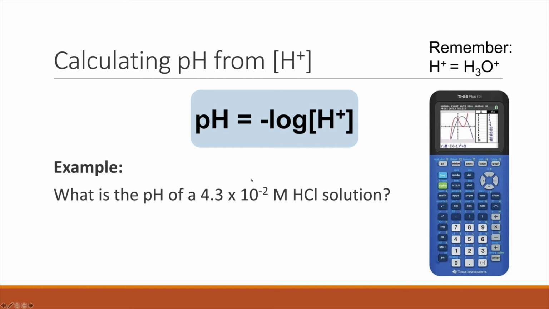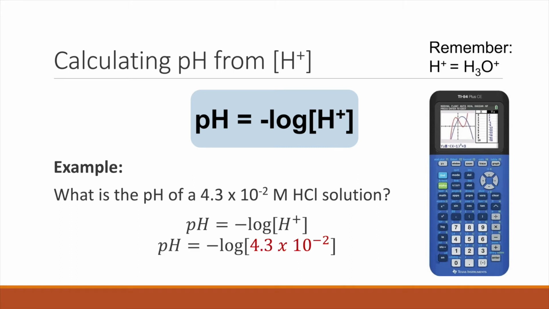So I'm going to take the negative log of this value. Negative log of the H plus. So negative log of 4.3 times 10 to the negative second. So you might be going, oh goodness, how do I put that into a calculator? Well, on your calculator, there's a dedicated log button, or if not, it might be a secondary button. It might even be in a catalog, depends on the calculator you have. But on a standard TI-84, log is right there to the left of 7. So you get negative log, and then you have to input scientific notation in the parentheses.